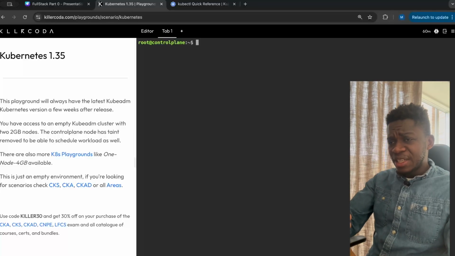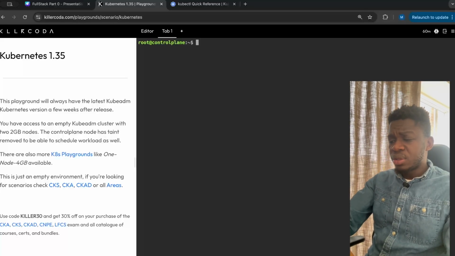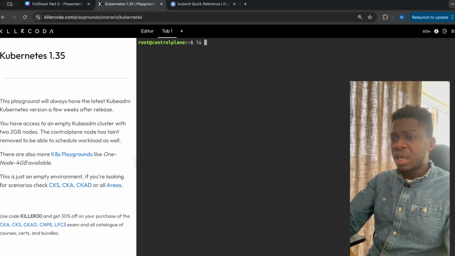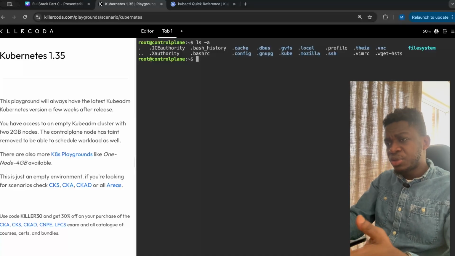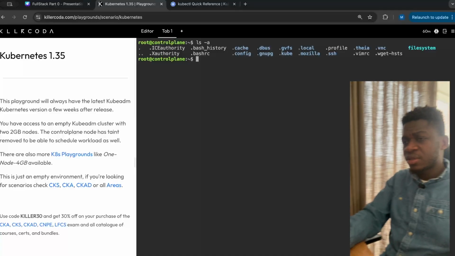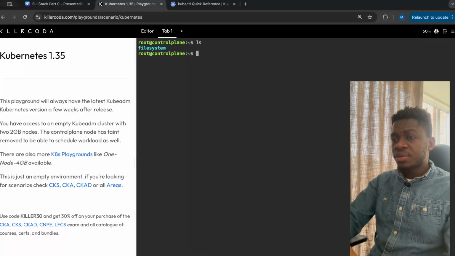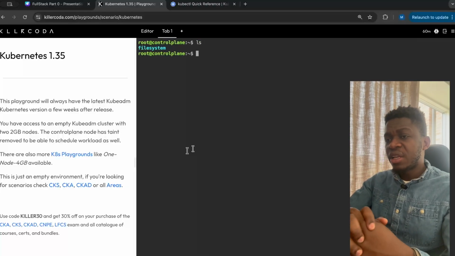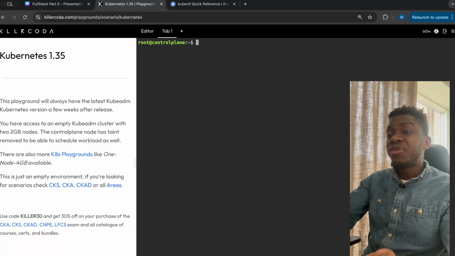So let's say we are on a normal Linux terminal, and we want to list everything in our computer, we will do something like this, right? We will do ls -a, which will list everything in our computer for us. Okay, nice. So now I'll clear the screen and I'll say ls. Then we have the file here. Good. So let's do the same for Kubernetes.